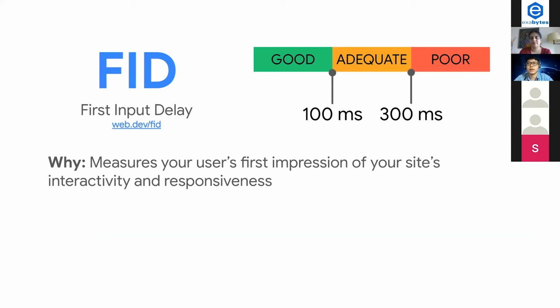It's the delay when the user first tries to interact with your website: they click, and the website responds. The time between the two is the first input delay. It's really important to take care of, because if the first input delay is long, as we say, more than 300 or 500 milliseconds, then the user will feel weird, wondering why the website isn't answering or responding to what they expected.